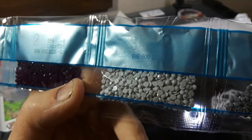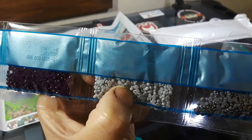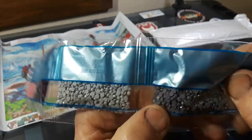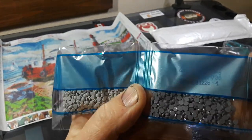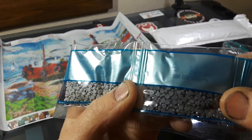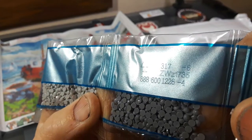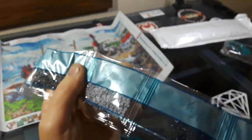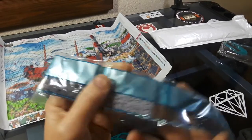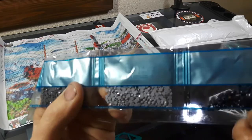Four rounds. They look pretty good. There is one right there that's got a little chunk off the side of it. But rounds are pretty easy. They do have dimples in the backside. I know a lot of people don't like those dimples. As you can see, there are dimples. But I, for one, have never had an issue with dimples popping. So I really don't care about the dimple.